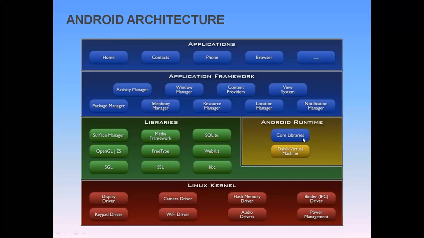And the SQLite database, as I told you, is mainly for storing, retrieving, updating, and deleting data. Then WebKit is mainly for browsers. We can see multiple web browsers in our device. The default one is Chrome, but in smartphones, if you want to make some other browser your default browser, that option is also available. The libraries are written in C and C++ programming languages and are predefined, so based on the requirement we can use those libraries directly in our device.